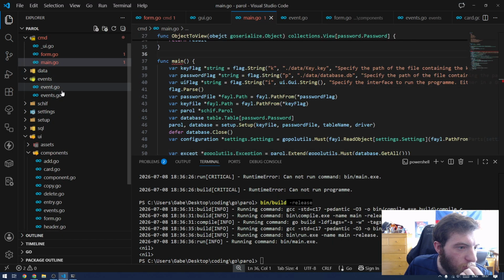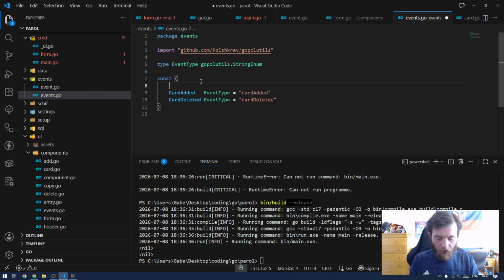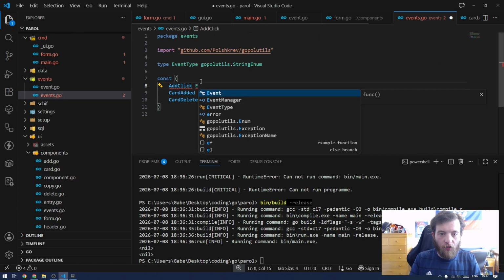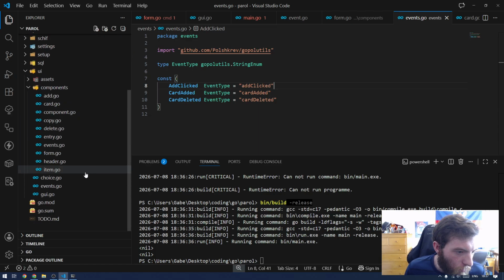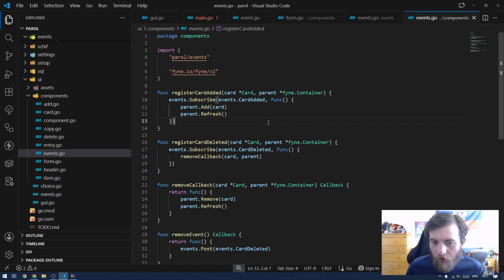So in events, we'll say add click, which is an event type and is equal to add click. Clicked. I think we'll say clicked. And then I'll do events.